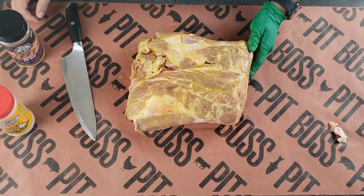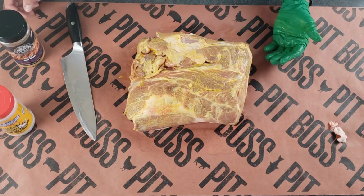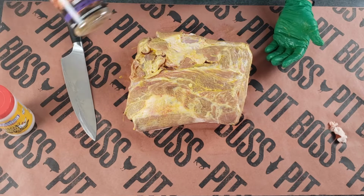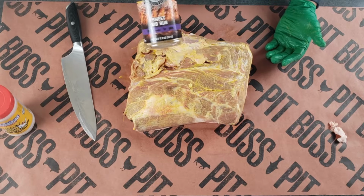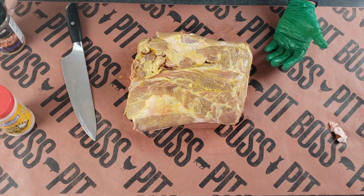Then for rubs, I'm actually going to use 2 different rubs. I like the different layers of flavor. I'm going to start off by throwing on a little bit of Pit Boss's Sweet Rib Rub. I really like this on pork. I think it tastes really good and adds a nice little bit of sweetness to it.